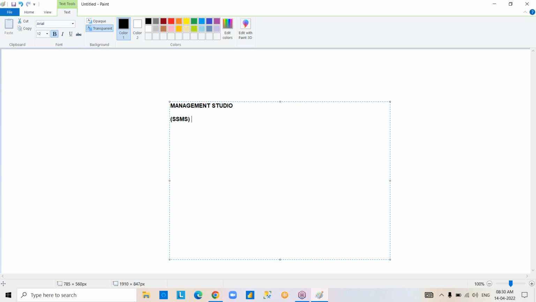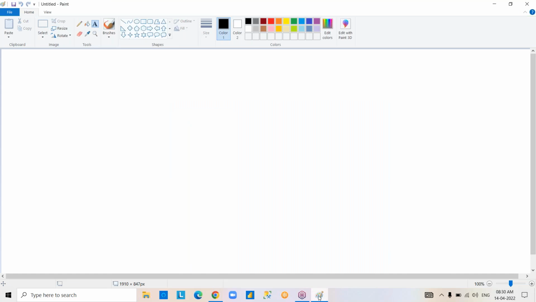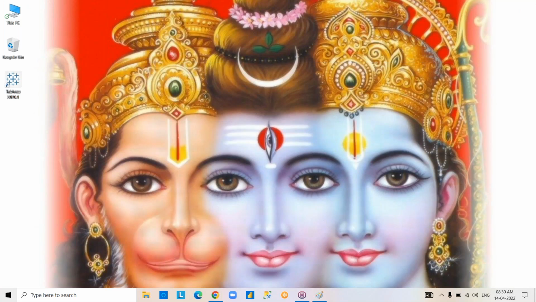We are going to use these tools, and let me show this tool practically. So I'm going to connect to Management Studio now.